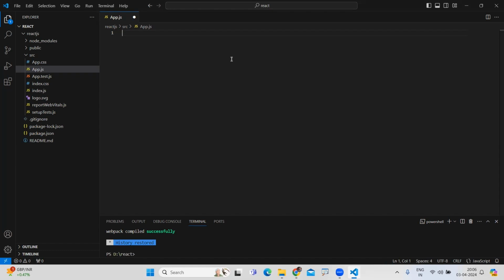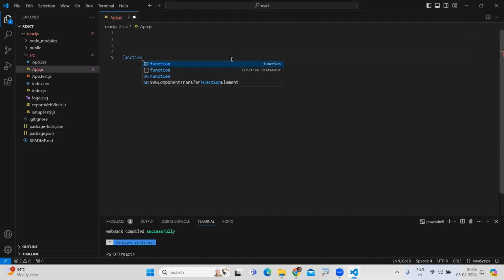Today, one important concept, that is React hooks. First of all, with the help of examples, you can easily understand the importance of React hooks. We know already, suppose inside a function, if you declare any variable, it is called a local variable.